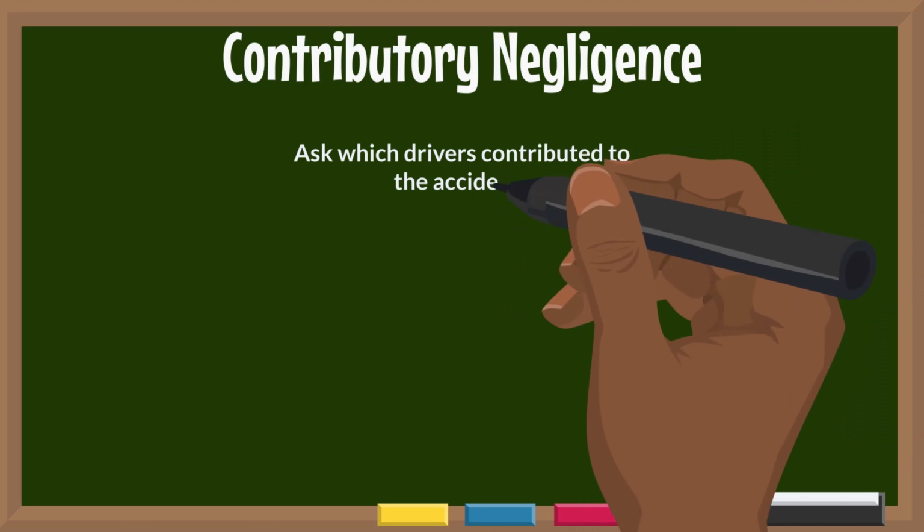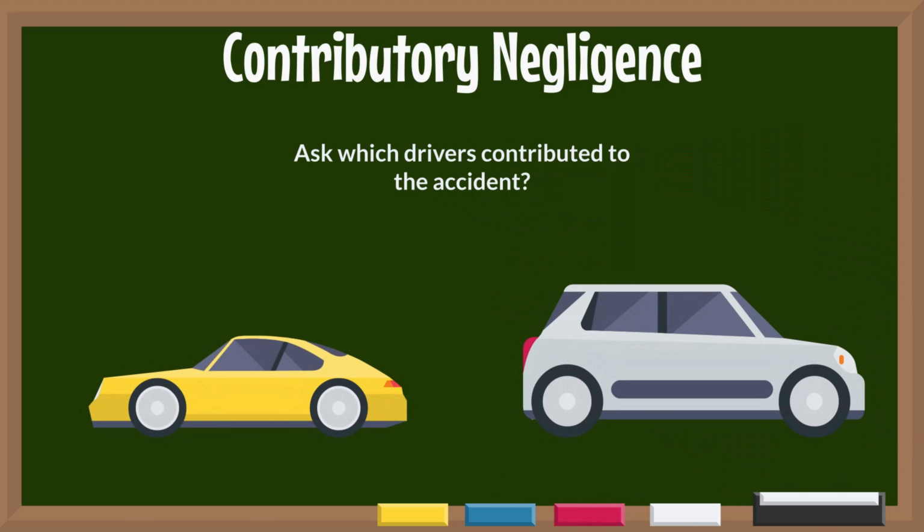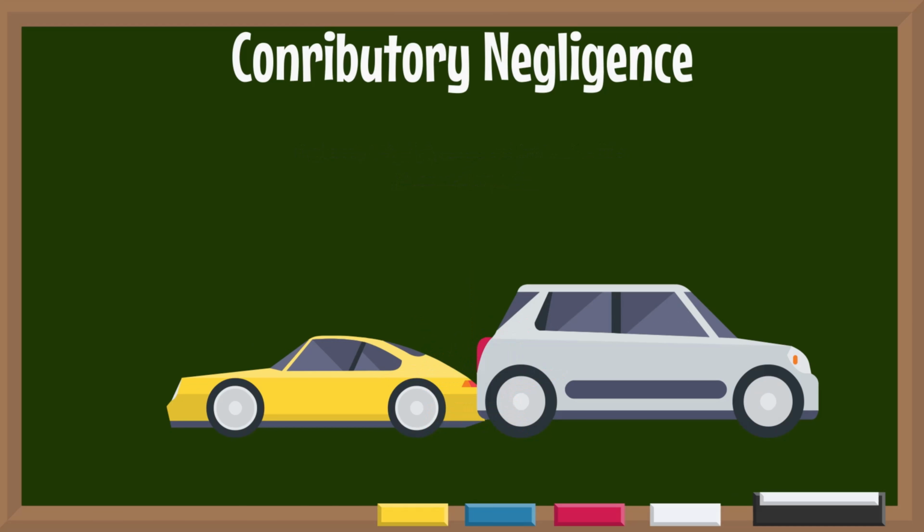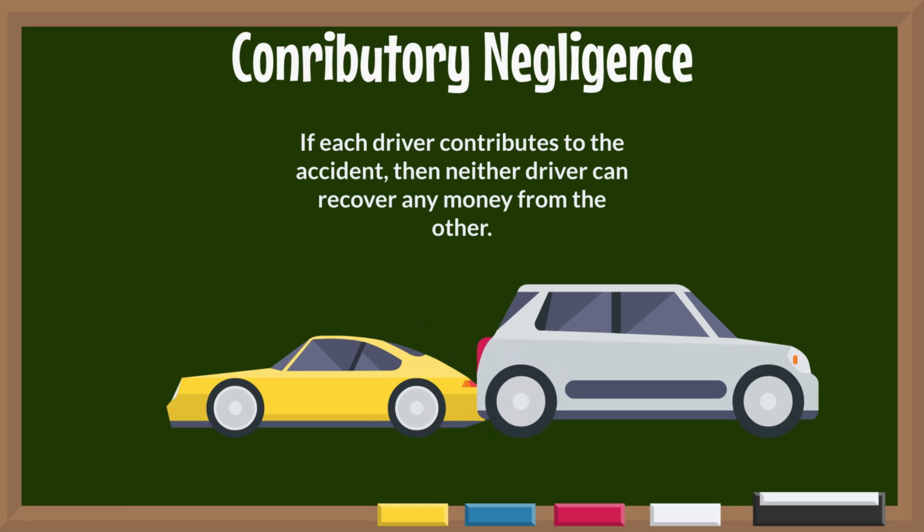Contributory negligence looks at drivers that are involved in an accident and asks the question, did each driver contribute to the accident taking place? If a driver contributed to the accident taking place, then they cannot recover any money from the other party. So for example, if two vehicles are backing out of a parking space and they back into one another, under the law of contributory negligence, both drivers share the responsibility and cannot recover their damages from the other driver. In this example, both drivers would be at least 1% at fault, and under contributory negligence laws, neither driver can recover from the other party.